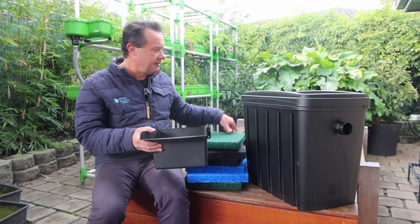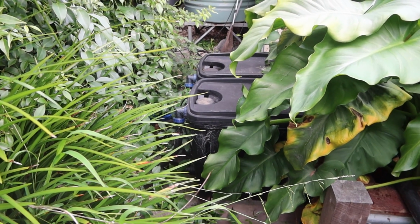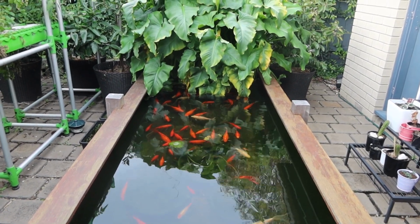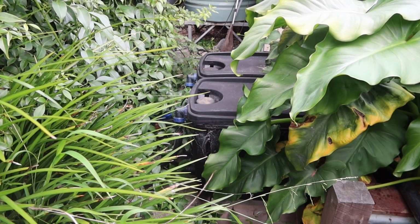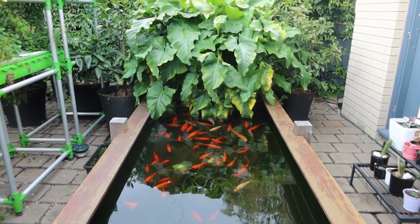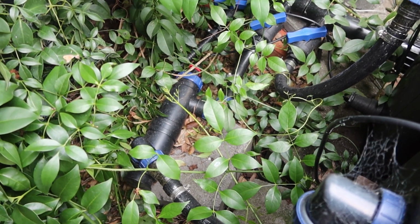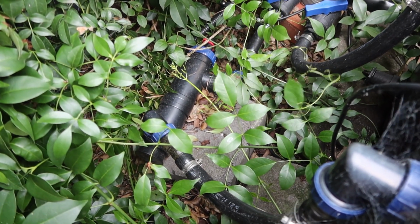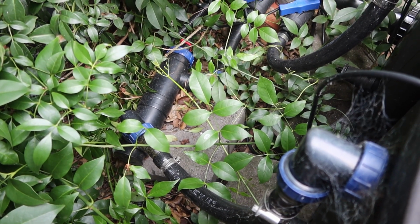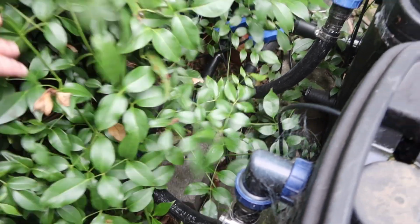But it's an absolutely exceptional filter, and I've got 2 of them on one of my ponds at home, so let's go take a look at those ones. This is a raised pond, and the outlet of the filters is sitting just above the wall of the pond. But you can see how many fish these 2 filters are supporting. Because I'm running 2 filters, I've got a manifold set up, and I've got the UV before it goes into the filters itself, and the water just goes through the UV into one of the filters, and the other filter just has a straight pipe.